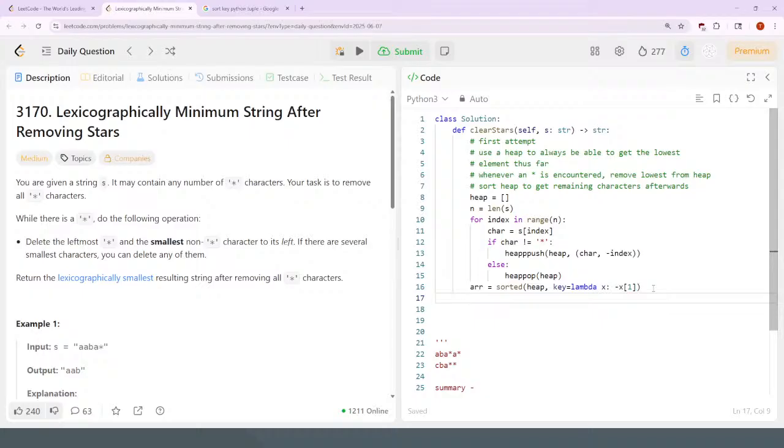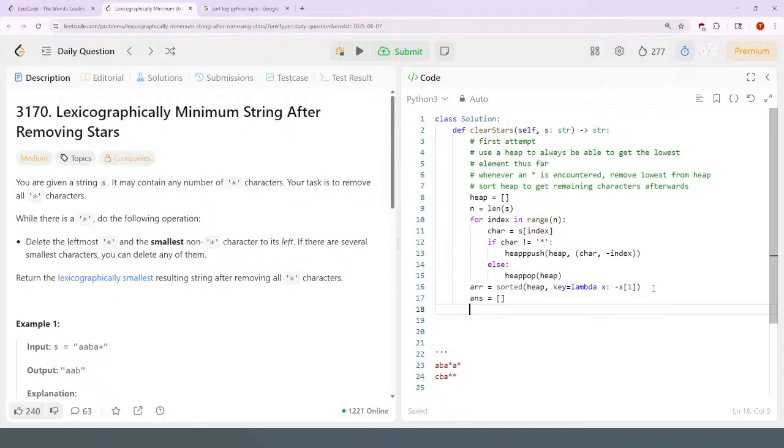And then I need to convert that array, which is now going to be an array of tuples, to my answer. So answer is an array. The fastest way is to create an array of characters and then do a join on the character array.